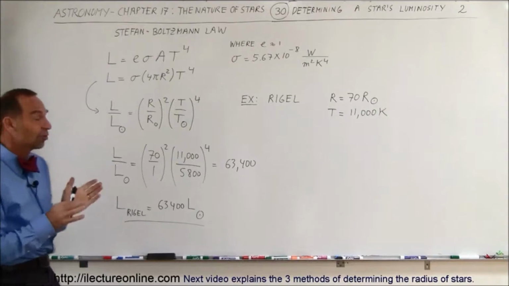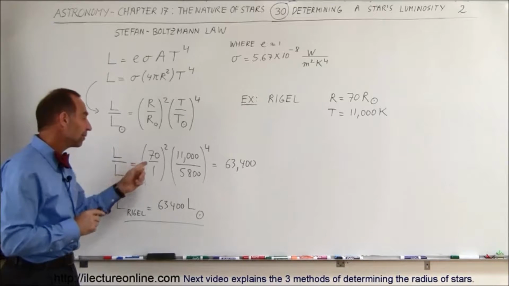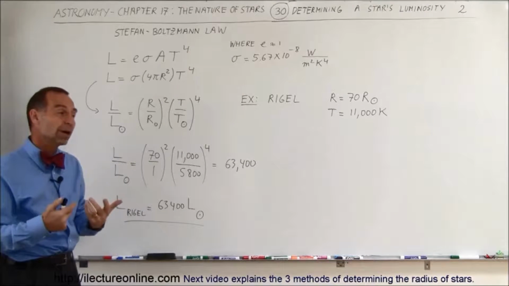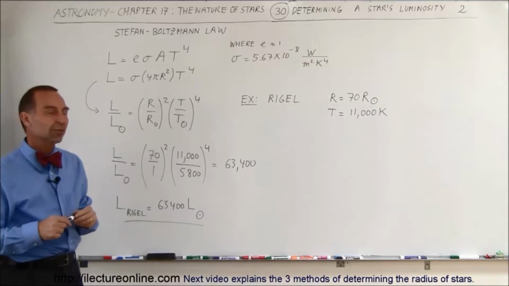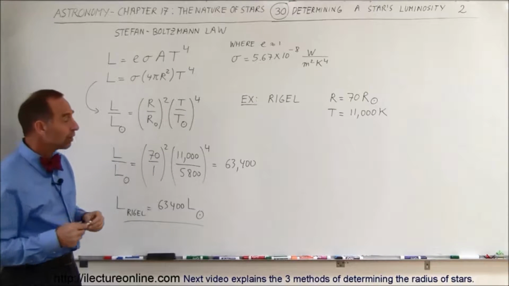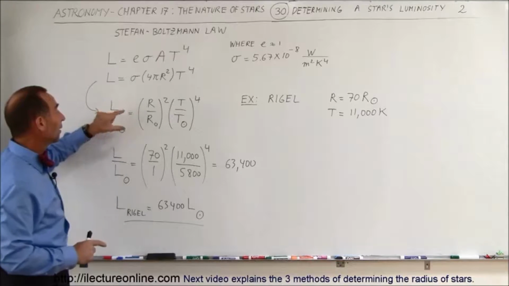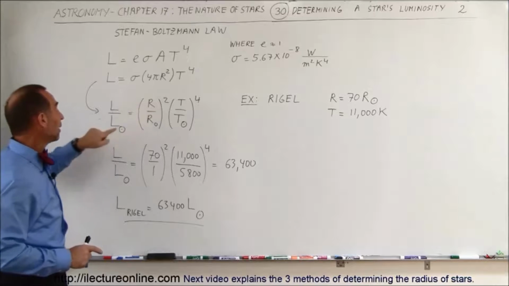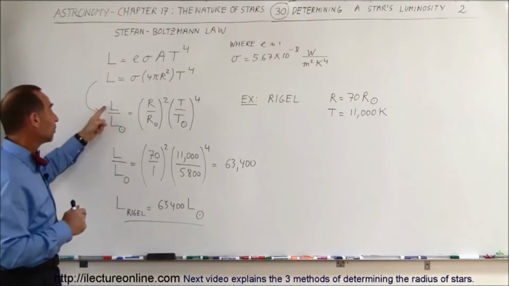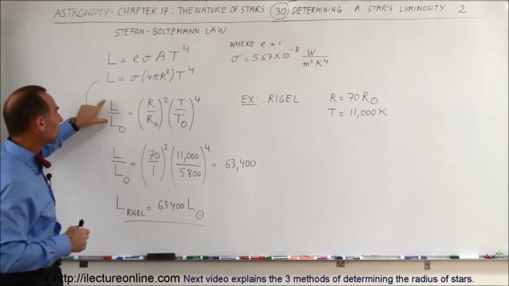Now, it turns out when it comes to stars, figuring out the temperature is probably the easier one of the two to do. Figuring out the radius is more difficult, because how do you figure out the radius of a star? Well, there are ways we can do that, and we'll show you that in some future videos. But anyway, if we can get both, then we can figure out the luminosity. Sometimes we can actually use this equation by figuring out what the radius of a star is by knowing the luminosity and the temperature, because there are other ways in which we can find the luminosity, especially using the mass-luminosity relationship. We can find the luminosity in a different way.